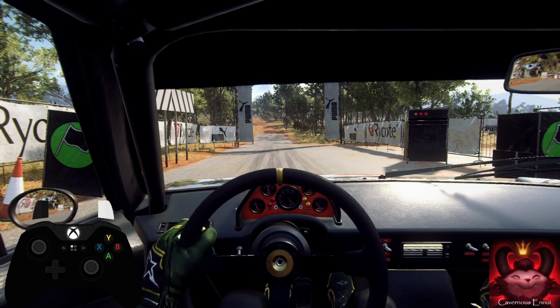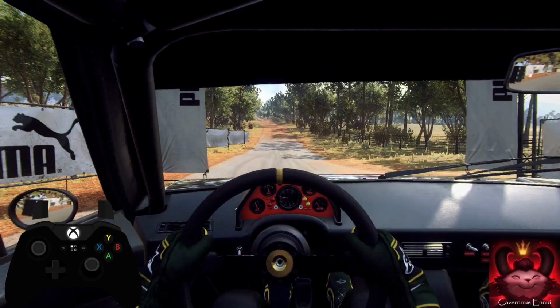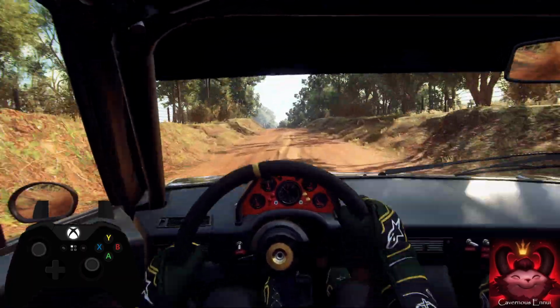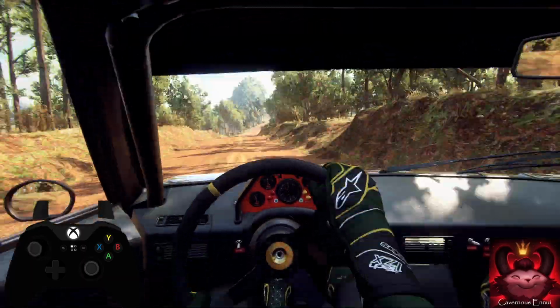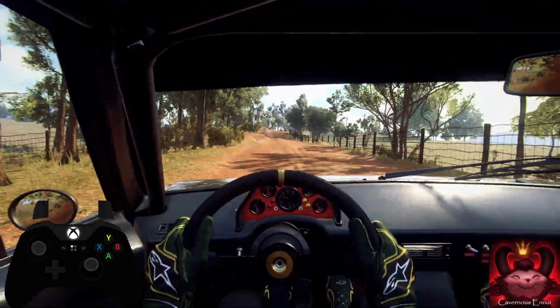5, 4, 3, 2, 1, go. 80, crest, 50, flat left of a big jump, 50, 6 right, 120, 6 right of a jump, continues long, into caution, 2 left.